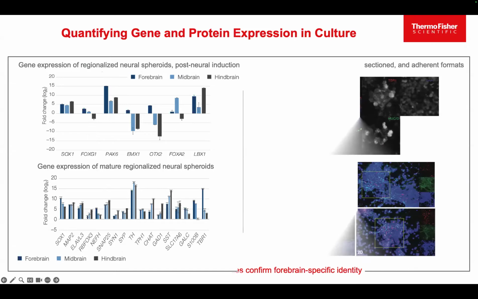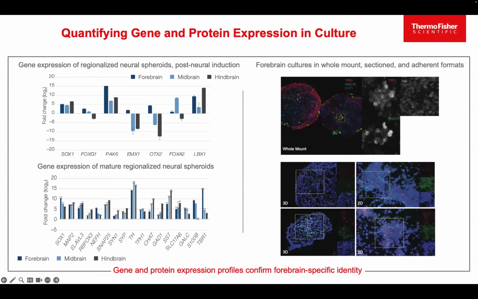Now, what we did next to try and establish a link or a convergence between gene and protein expression data is looked at immunocytochemistry. Here, what we did just quickly is looked at something called TBR1 expression. That's a reporter of a mature forebrain phenotype. We also looked at, as it's always important to do, non-neuronal genes as well, like GALC and S100 beta. These are really important in the context of glia.